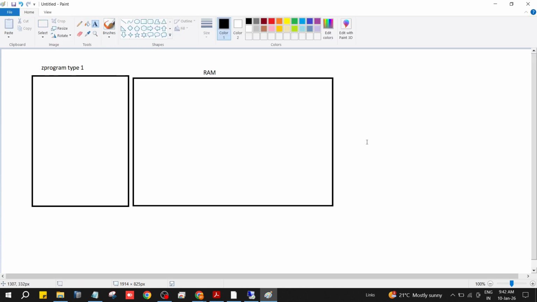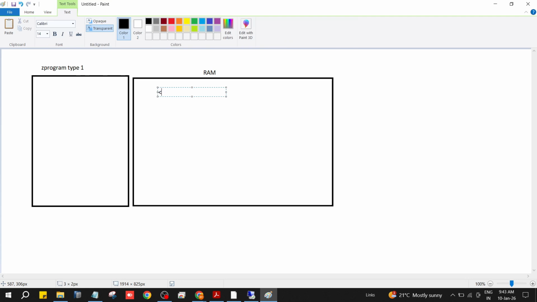In the memory, the first thing is FS, because when we declare field symbols FS, so this is your FS. What exactly is the FS?